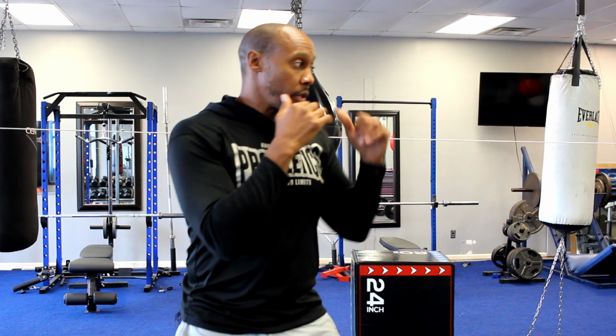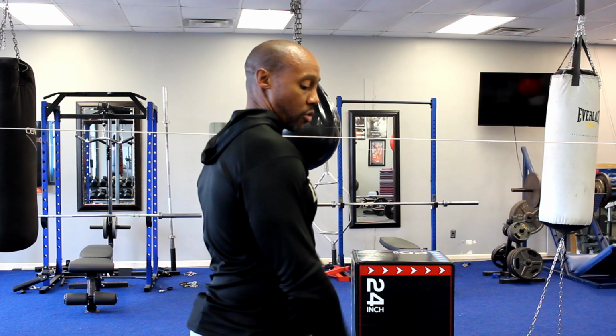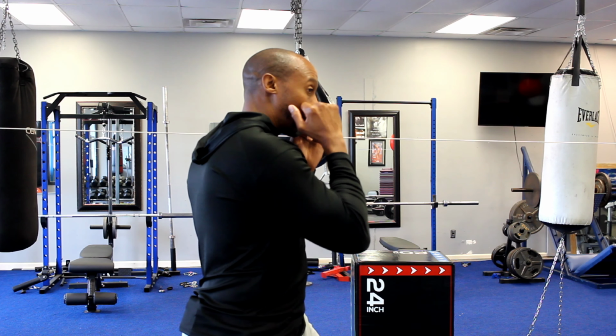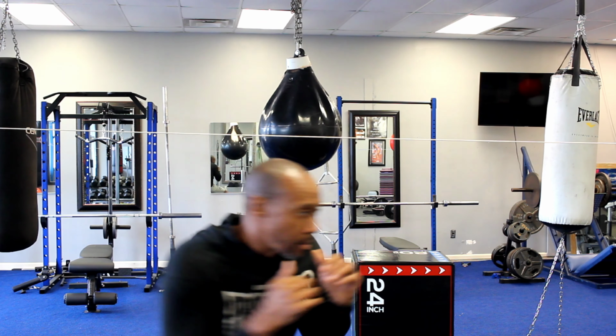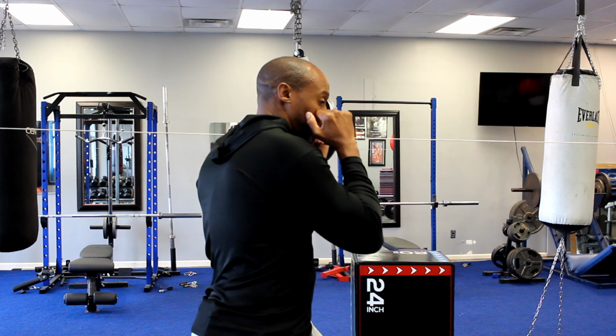Another important aspect is the shoulder shift that has to take place. So we started with the feet, then we started with the torso. Now we're going to start with the shoulders. When I bob here, notice my right shoulder is now in front of my left shoulder, and I'm defending right here on the right side because now my opponent is on this side. So I've bobbed into my opponent here, and I start to defend to make sure that my right shoulder is forward.